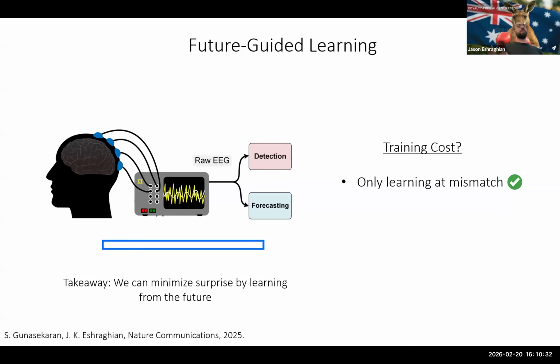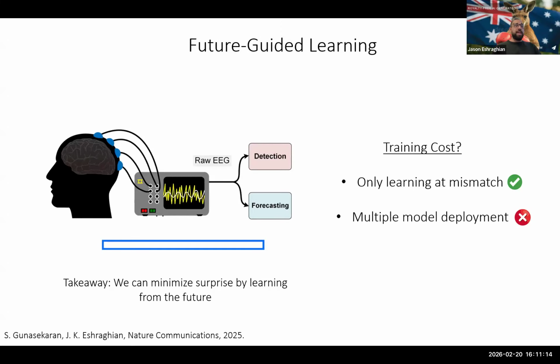And we've done a few different tests, right? We've done tests where we do not train at just mismatch. We train at every case because really you're not generating yes, no seizure predictions. You're generating logits, right? So even if both models say, yes, there's a seizure, maybe the logits slightly diverge. And you can keep updating those, right? Alternatively, you could just treat it as a black box and say, I'm going to treat my supervisory signal as a binary yes, no that comes from my detector. In this particular paper, we went for the logits. That feels like there's a bit more information to glean from there. And so this point does not hold true. You are learning at mismatch. You are learning even when things match, right?